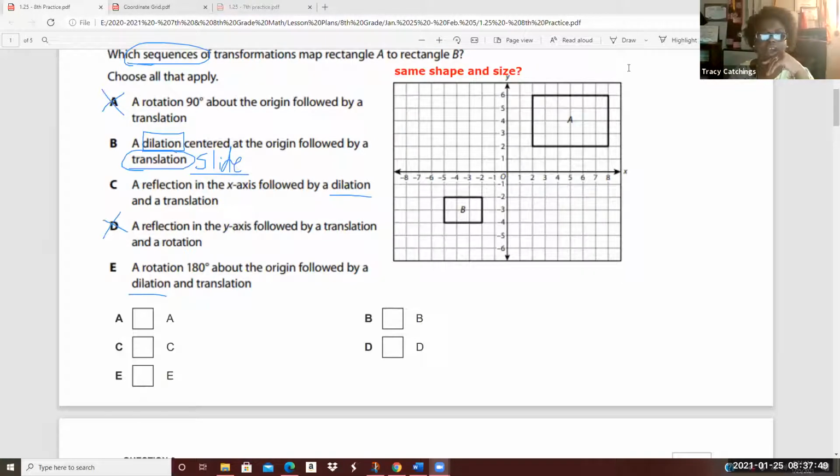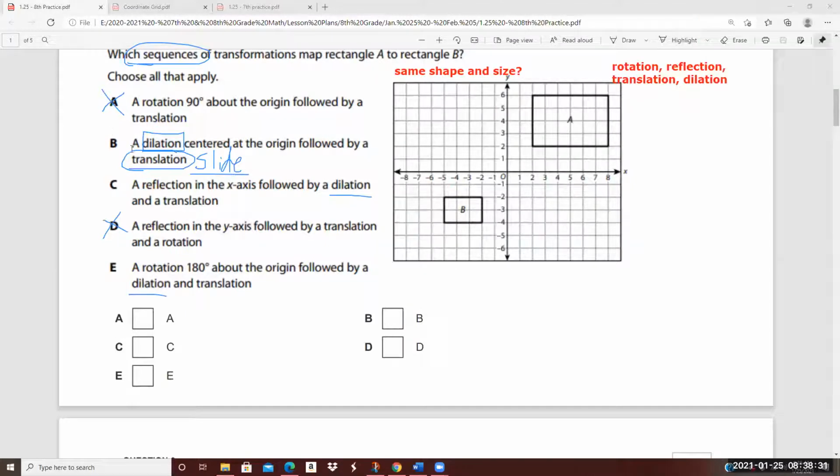All right, so let's look at our 4 types again. Rotation. What happens with a rotation? I think y'all be confusing rotation with reflection. Reflection is the one that flips, and that's the one that gives you that mirror image. All right, so I guess we're gonna stay stuck on B.